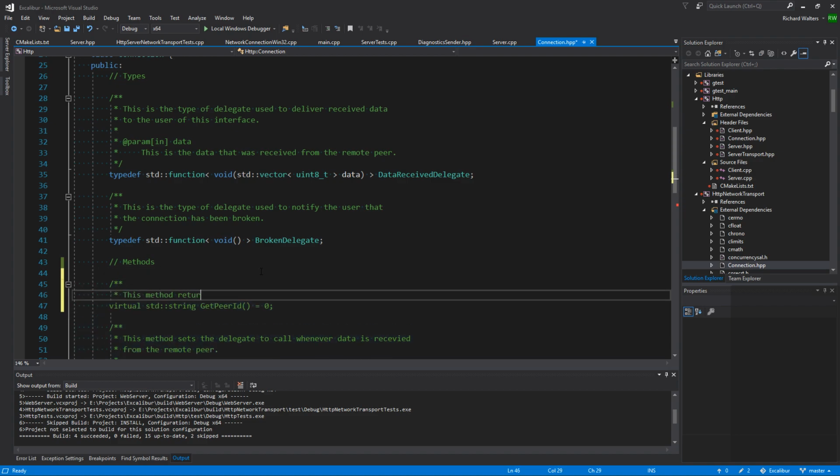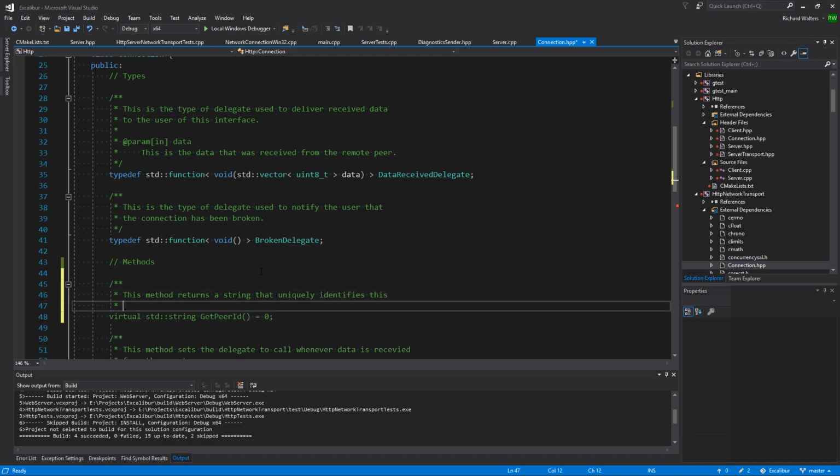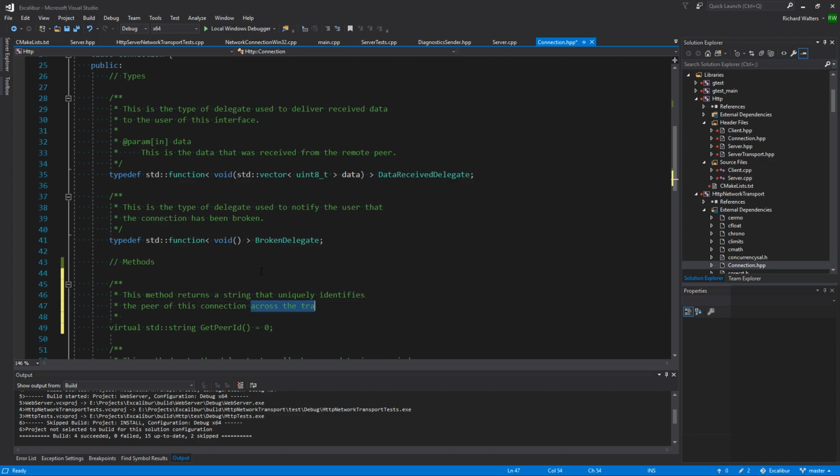Say this method returns a string that uniquely identifies the peer of this connection across the transport, or in the context of the transport.